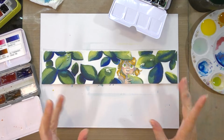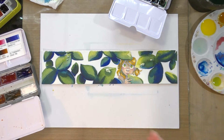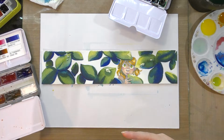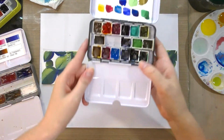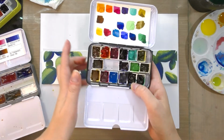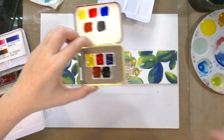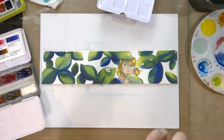Now it's time for us to start working on the background. And this is really where we're gonna work on developing contrast and trying to make colors pop. So I want the background to be kind of a deeper blue. So we're gonna be using phthalo blue, but we're also probably going to be using this sort of indigo blue from my core set. And then we're probably going to end up using a little bit of Payne's gray to build up a really nice, dark, rich blue.